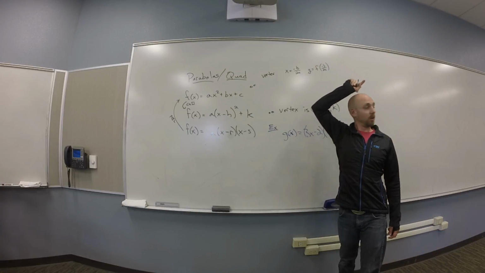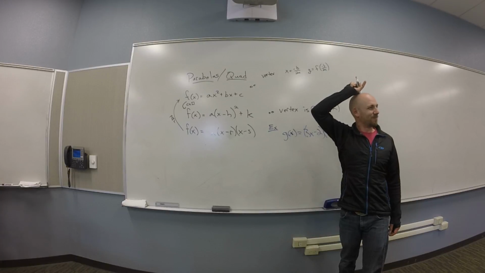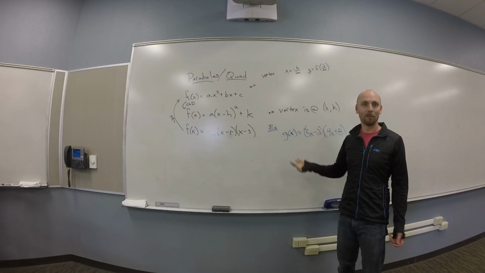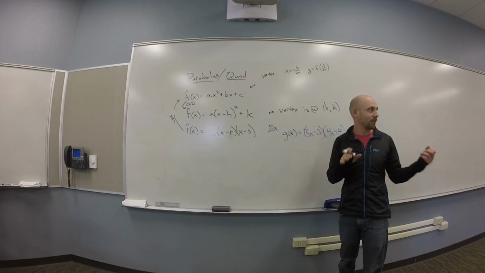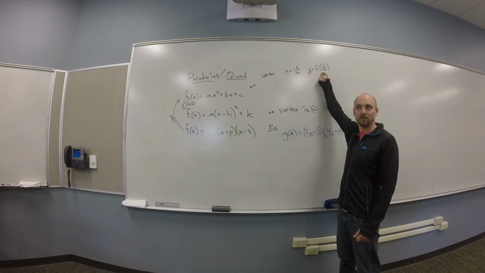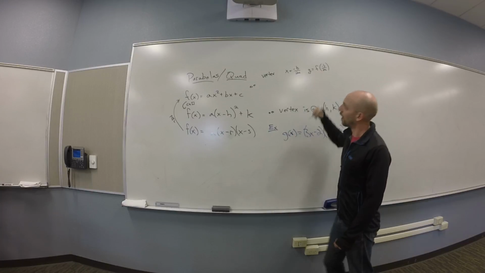Because it's a point on the graph. Because you plug in the x to get the y. Remember, a graph is the set of input-output pairs? So here's your input. To get the other coordinate, you need the output that goes with it.